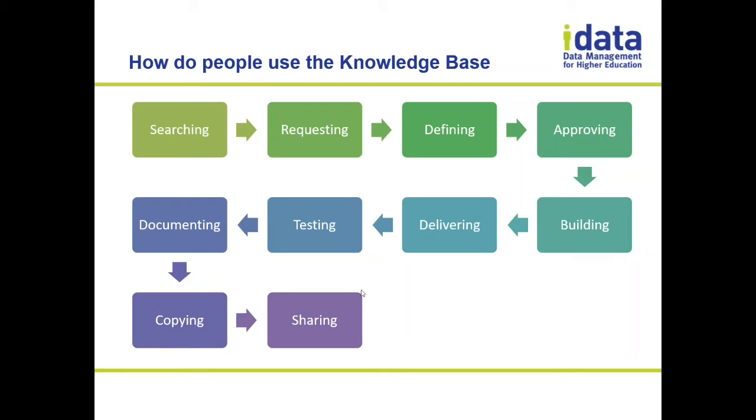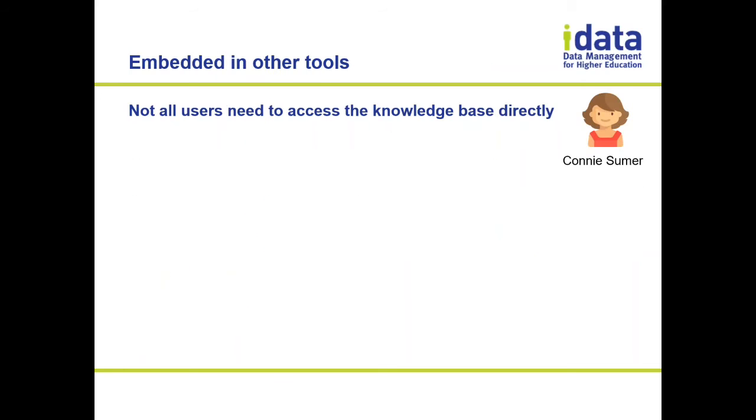I might also be sharing. I might have created something and I got asked by another institution or another department who wants to have access to this information. I want to be able to share that information with other people. So there you go. That's sort of the uses of this by the different stakeholders that will be involved.